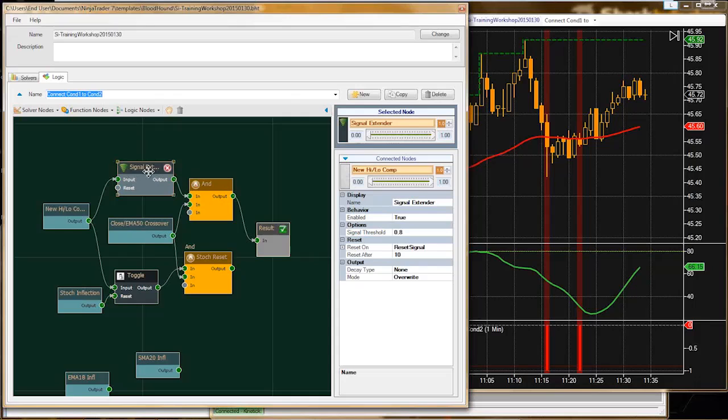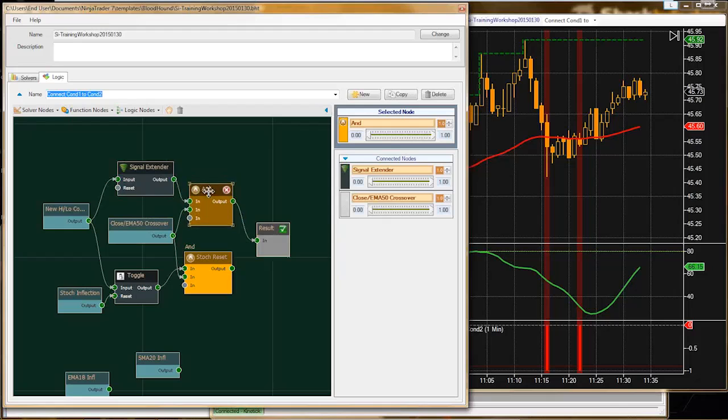All right, so our signal extender is set to 10 bars here. So the signal coming out of this AND node essentially has a 10 bar limit.